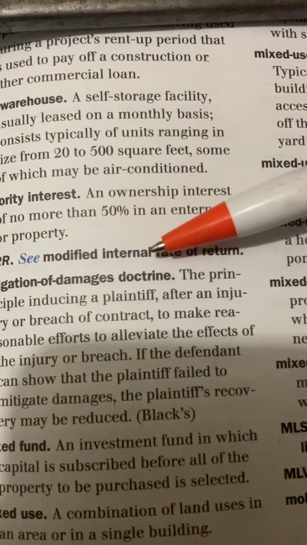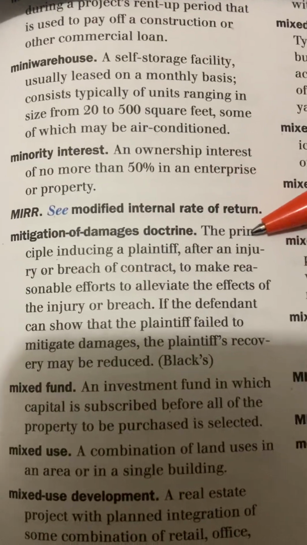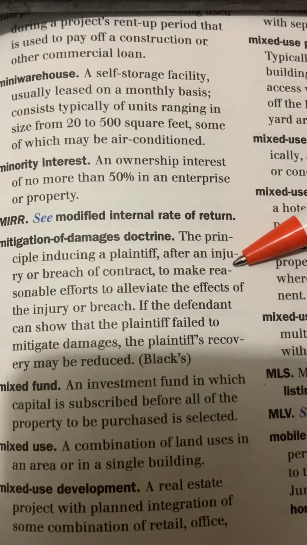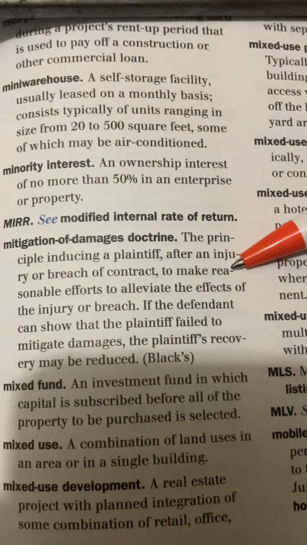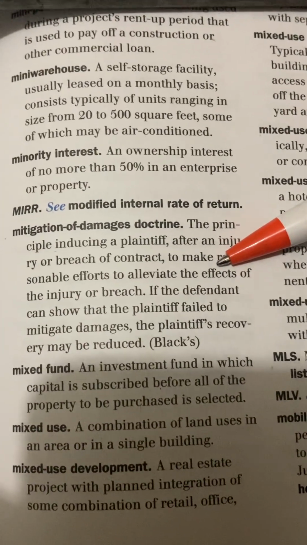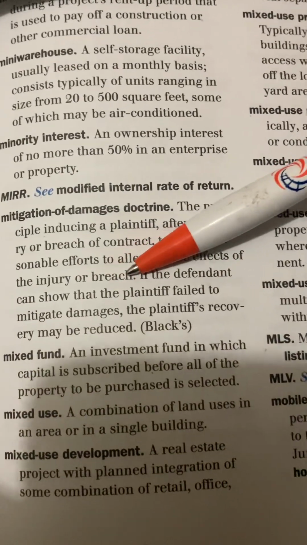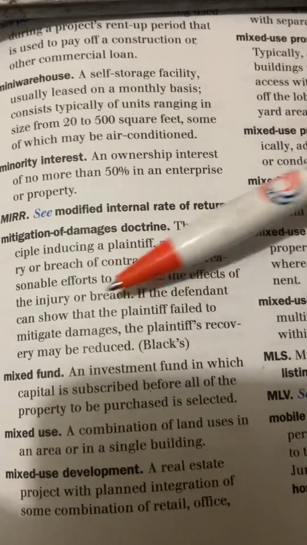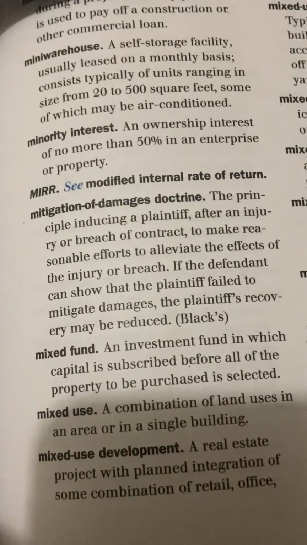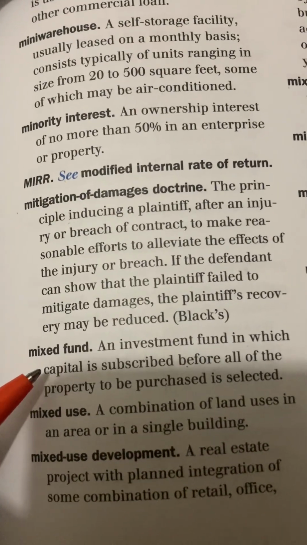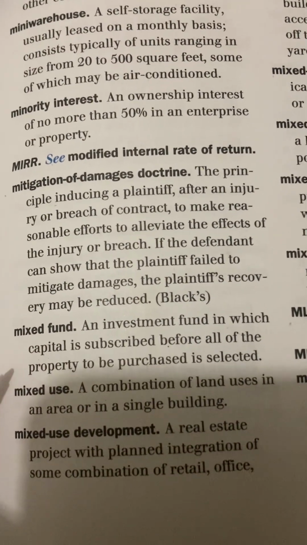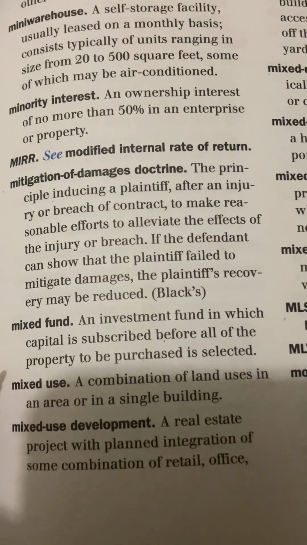Mitigation of damages doctrine. The principle inducing a plaintiff after an injury or breach of contract to make reasonable efforts to alleviate the effects of the injury or breach. If the defendant can show that the plaintiff failed to mitigate damages, the plaintiff's recovery may be reduced. Black's. Mixed fund. An investment fund in which capital is subscribed before all of the property to be purchased is selected.